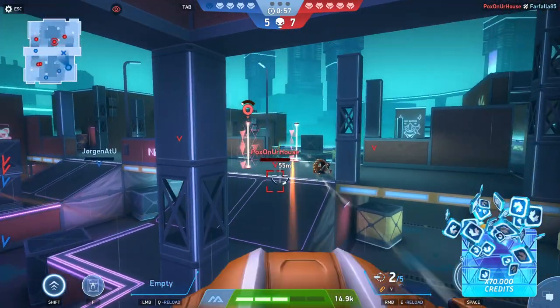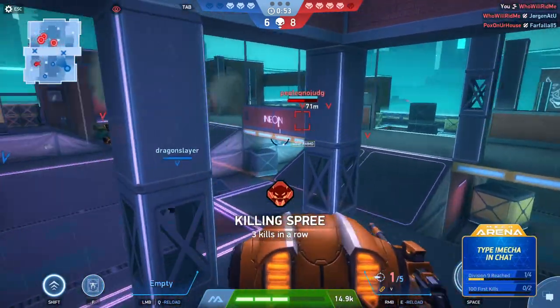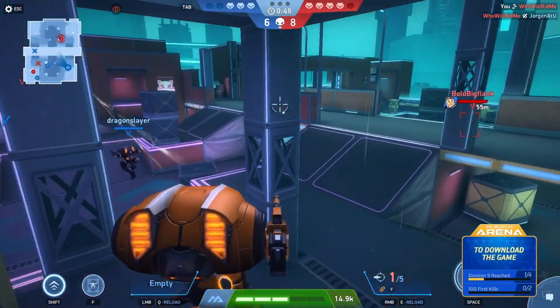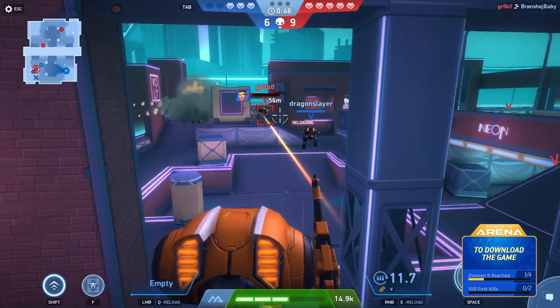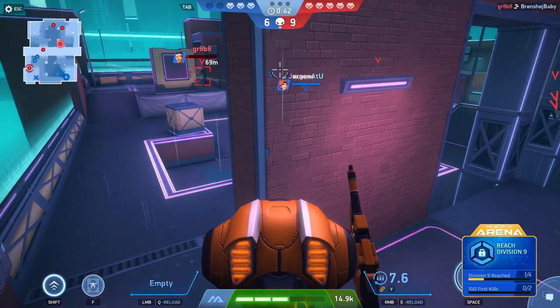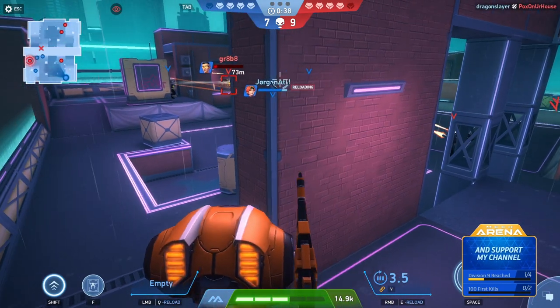Okay, that wall, whatever that wall is, was annoying. Where is the low health one? How did I miss? Ah, that was such a free one. 8 seconds. Okay. 3, 2, 1.